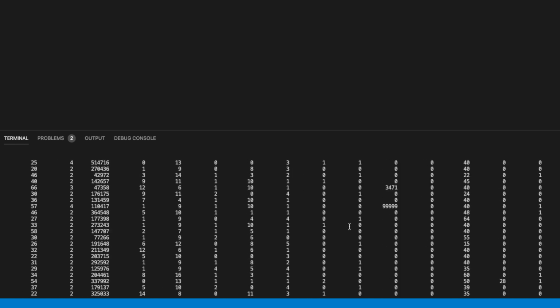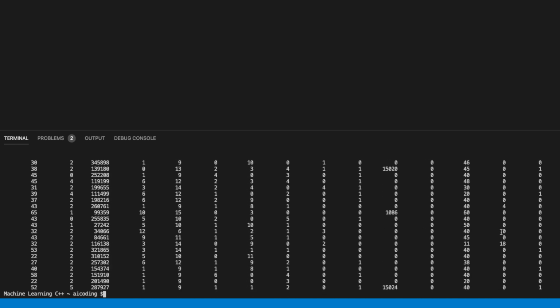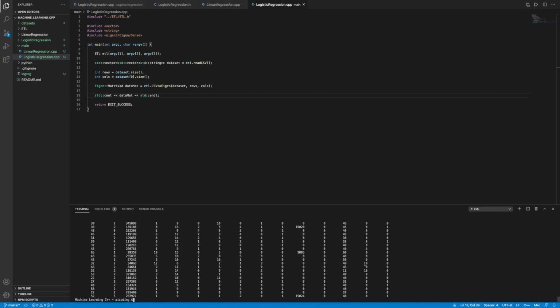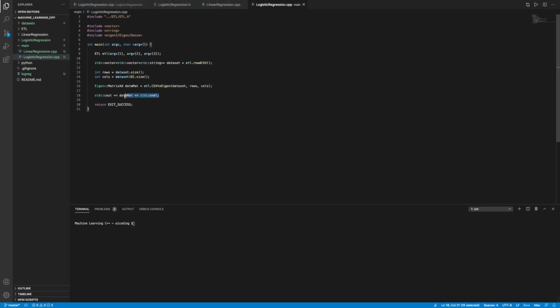Now we can see that we have our data frame with all our features and the last column, which corresponds to the target vector. This is a binary classification problem that we have right now with this logistic regression model.